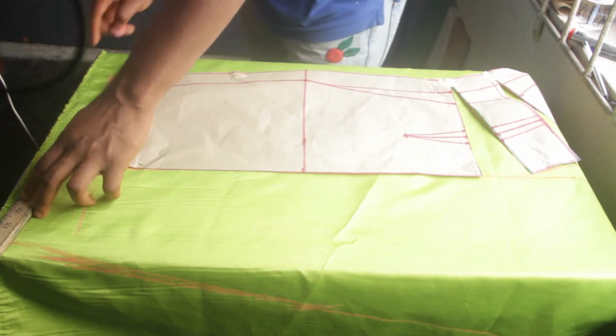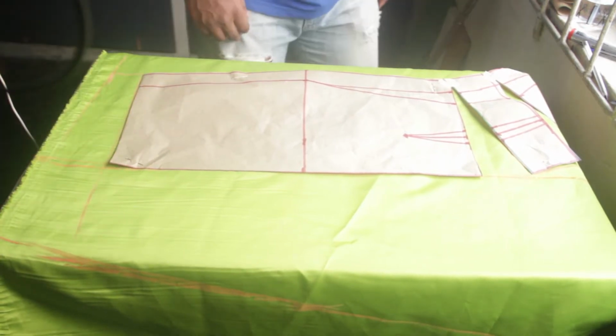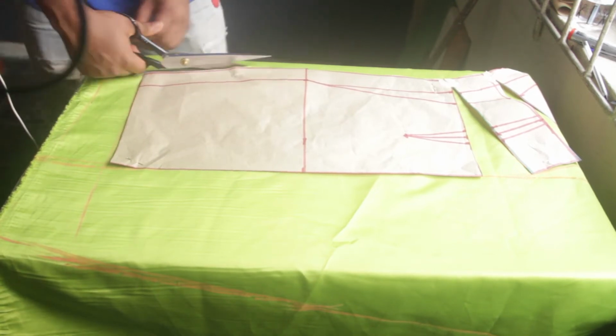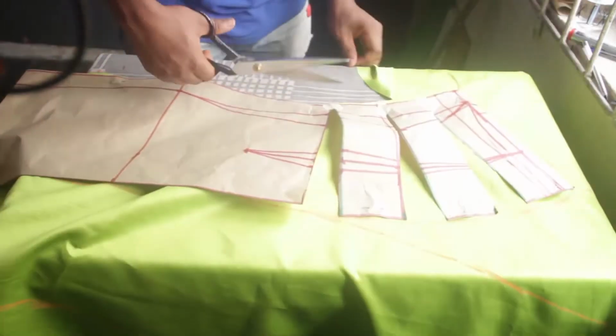So now we're going to connect that 4 all the way to the 2. So that's what I'm doing now. When you're done with that, it's time to cut it out. Okay, so we're coming from here. We're going to keep that end exactly the same.